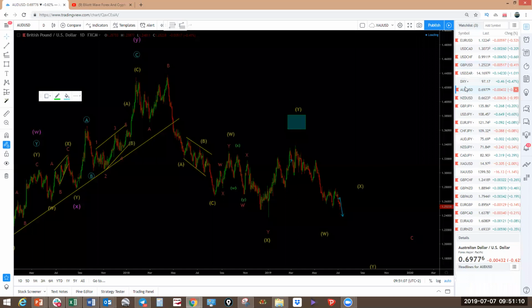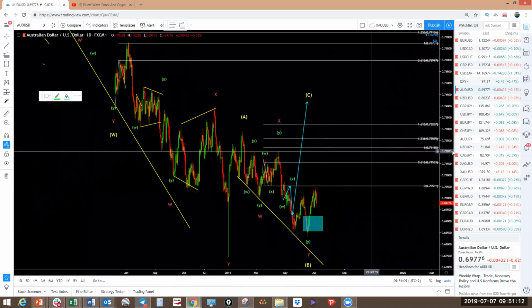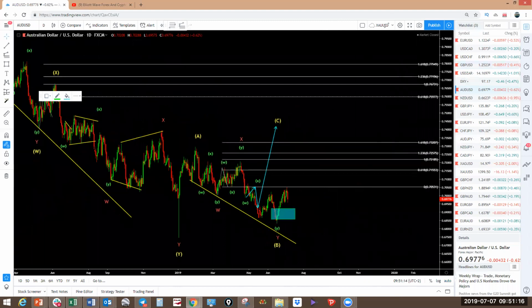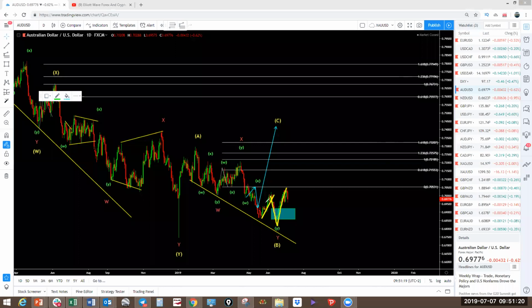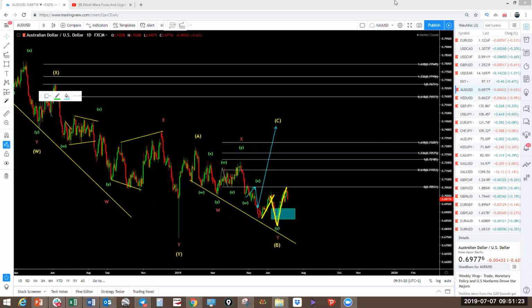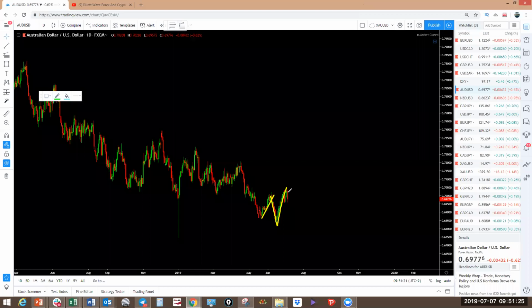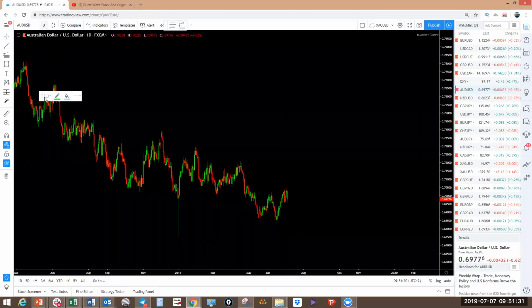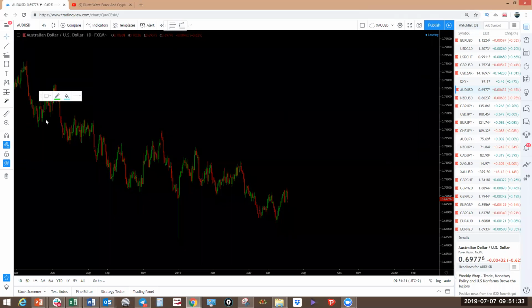Aussie US dollar. Aussie US dollar is a little bit tricky. You could be looking at this as an expanding flat like that. Let's switch off here with an AB base pattern, and this to come and make one more down. Okay, this should be following the euro. Let's go to the lower time frame, see that AB base pattern.